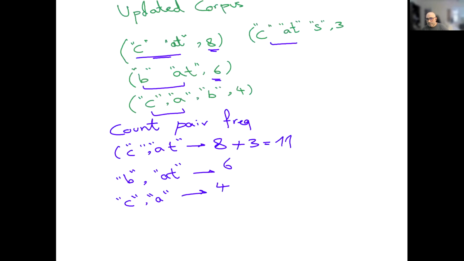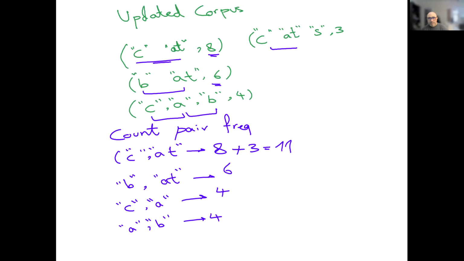Same thing for another pair that we have, AB. It happens 4 times in here, nothing in the other ones, so that's a total of 4. Now we look into this one. These two pairs, we already calculated as part of the earlier ones, and these two could be paired.